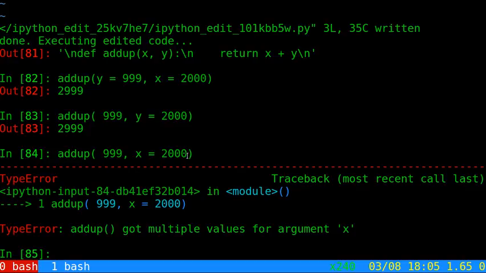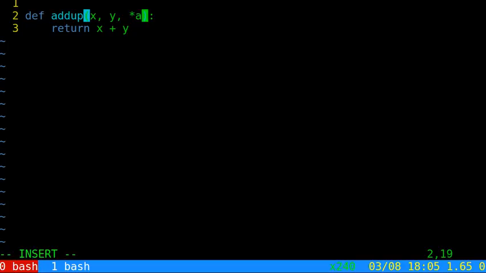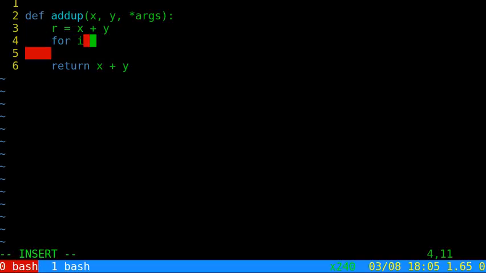Okay. Then what about making add up a little bit more powerful, to add up many numbers? We use it this way. Have a value starting from 0. Or we can use it: add up x, y, and for i in args. ARGS is a commonly used name.